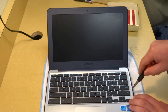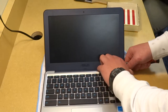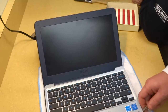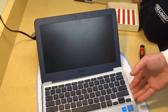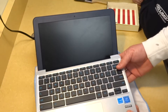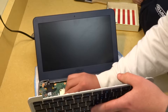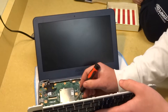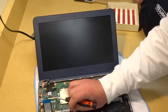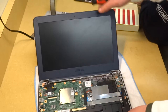And now we're just going to take our small screwdriver and start prying up along these edges. Very gently. With care, because we actually care about these $200 computers. There it comes. And then, you might want to mention how this whole thing flips over. We're going to take these little caps and flip them up, just like so, and then pull it out. And this will be the inside of your Chromebook.